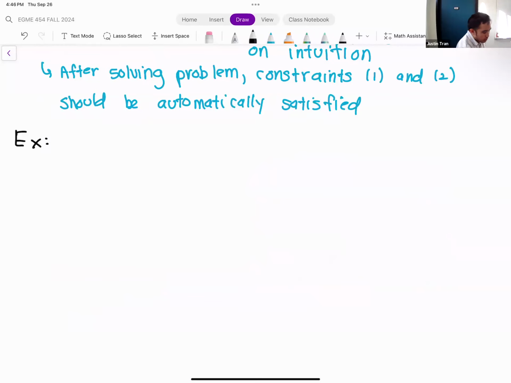Okay. So this problem is just going to be a simple math problem. So there's no story that goes along with it. So let's say that we're given the following objective function. Say f of x and y is equal to x times y. Very simple objective function here. All right. What we want to do is we want to maximize this function here, subject to the following two inequality constraints.